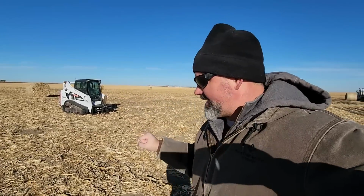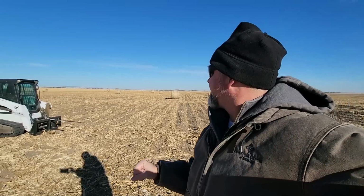Anyway, I don't think I got to teach you guys or show you how to run the Bobcat skid steer. So why don't we do that right now before I get too busy hauling on. We don't have a whole lot left to haul, so we should be able to wrap it up. I'm very excited to show you guys the pile. Stay tuned. You're gonna wanna see how giant this pile is.